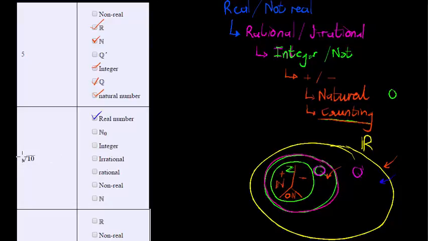We can't think up what the square root of 10 is. You'll have to use your calculator. When you do that, you'll see it has a decimal continuation that has no pattern that you can visibly distinguish. So the square root of 10 is an irrational number. And the moment I don't go inside the next circle, I can stop. It's a real irrational number, and I can go on to the next question.